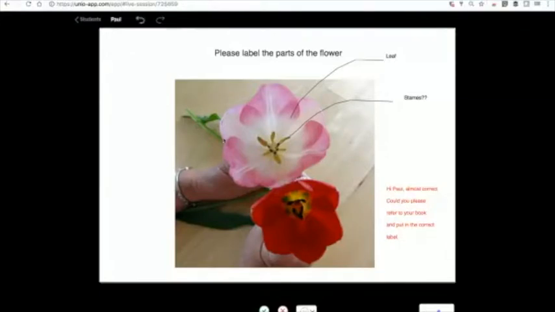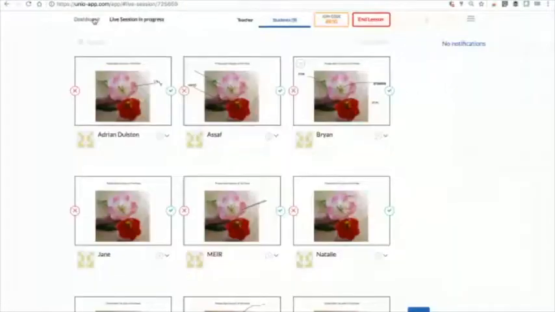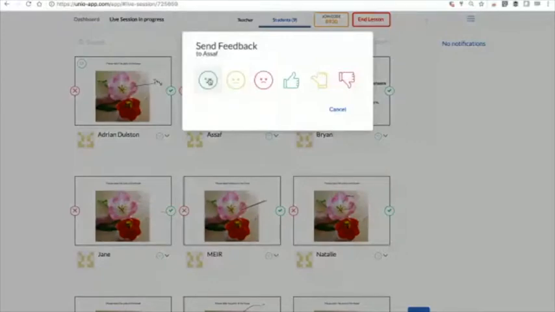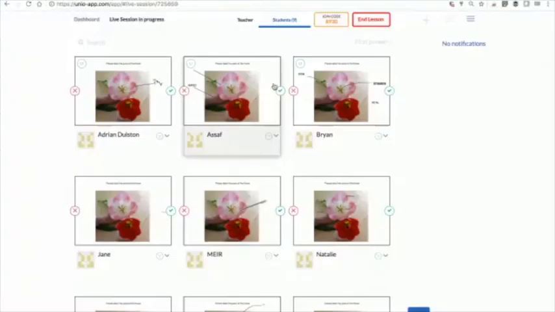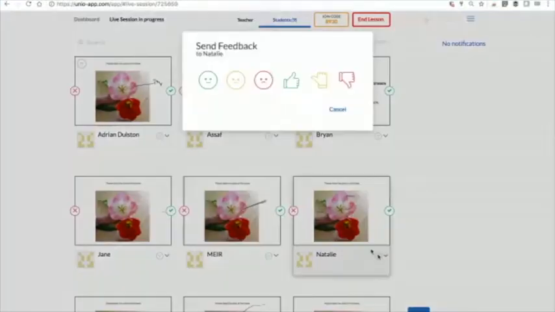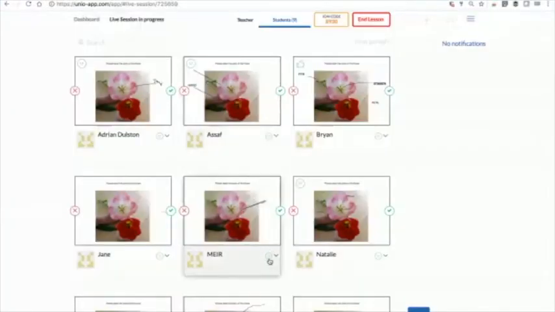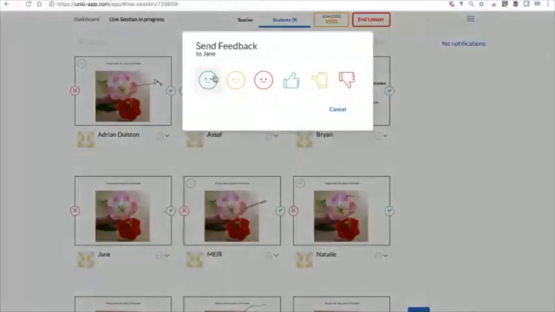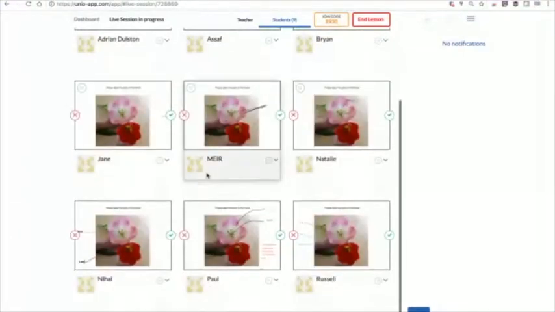Paul now has that back, and I can then go back to the view and see how the rest of the students in the class are getting on, and so forth. And we can again leave feedback just through doing little smileys, emojis, and what have you. I'm just jumping through really quickly and giving that feedback now. So there's quite a few of us in the room, so I'll do that for a few of you, just so you can see that that's possible. So it's really, really helpful.